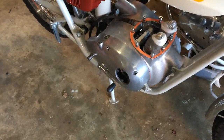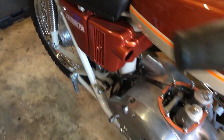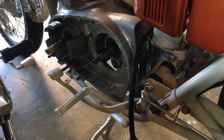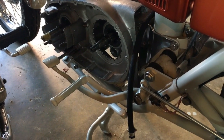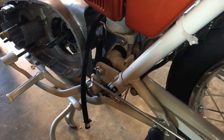So what we're going to do today is first of all just take that outer timing case off in preparation for the next job, but we're going to move over to the primary case side and fit the final drive sprocket and the primary chain case cover that goes over that. At the same time we'll fit the rear chain if we can, and we can also put the chain guard on. I've got a new chain — let's go over to the bench.